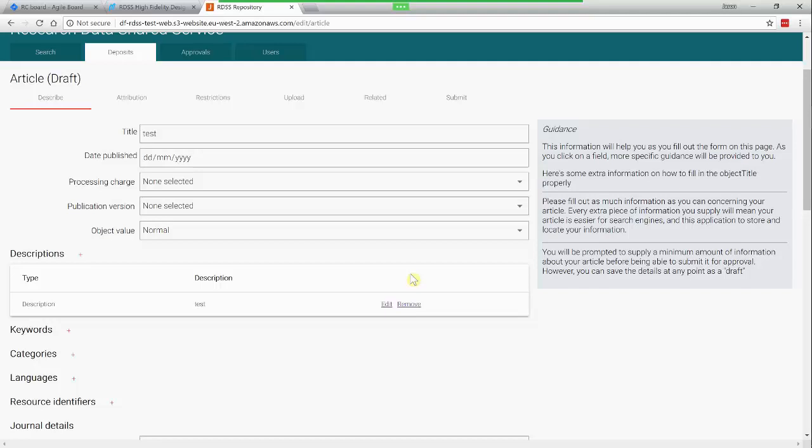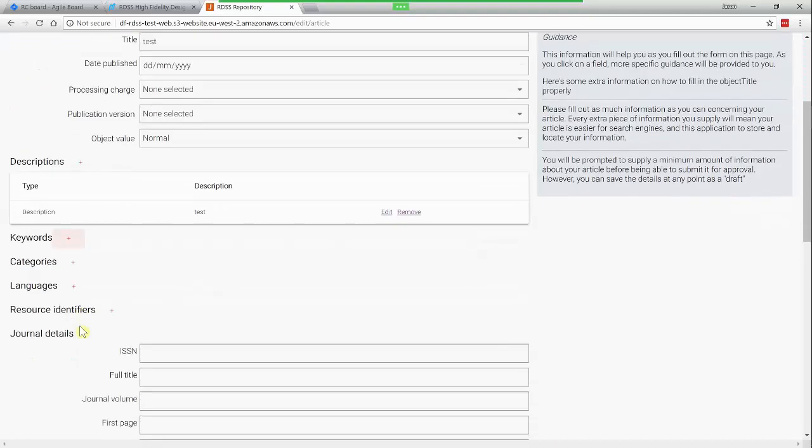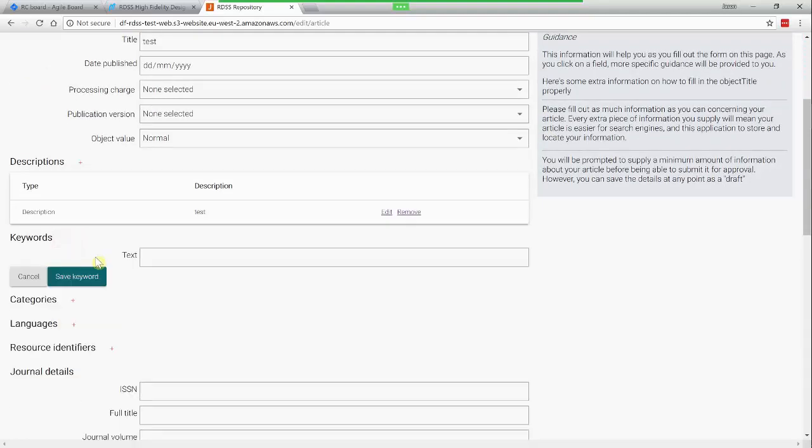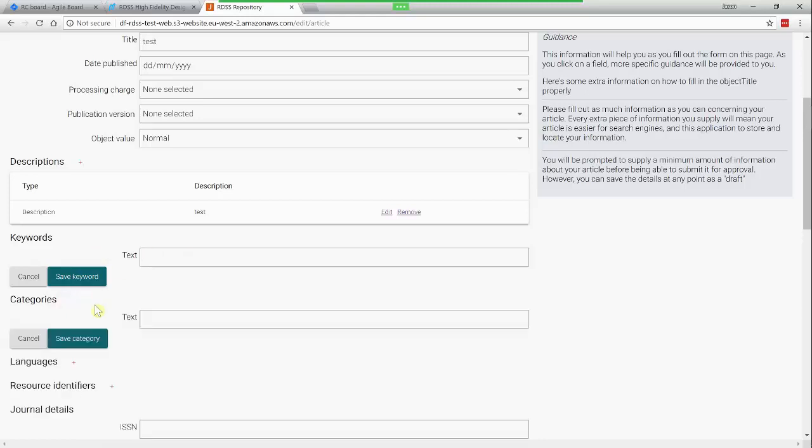Bearing in mind that if we do decide to put that on the landing page, then the landing page is going to get quite large, so it's a trade-off there. And this functionality is pretty much the same all the way down, so you can add as many keywords as you like. At the moment, it adds it to a grid because that's the quickest way that we could get this up and running, but that will more likely be a keywords lozenge approach or a space-separated list or something like that, just to make the user interface a little bit less clunky for you guys, because it's just one text field. So anything that's just one text field, we're likely to make a little bit more slick.